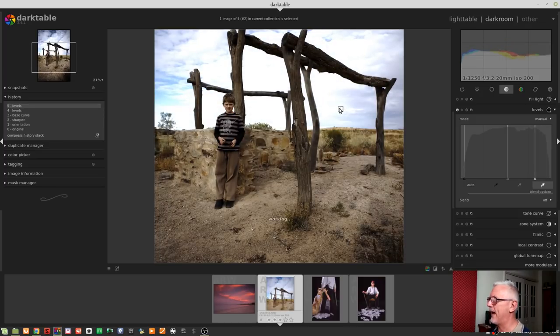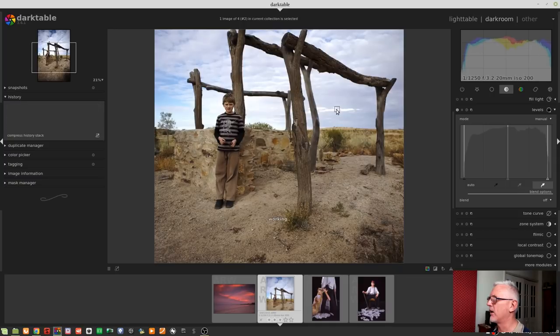I can click and drag, and it does update in real time, and I can then go, okay, well, it's kind of in there somewhere. But I do find that an odd behavior. I would expect that when I choose one of these eyedroppers, no changes should occur until I have actually clicked in the image to say, this is where I want my white point, or this is where I want my black point to be. But for some reason, it just goes ahead and I don't know if that's a glitch, but it's rather odd.